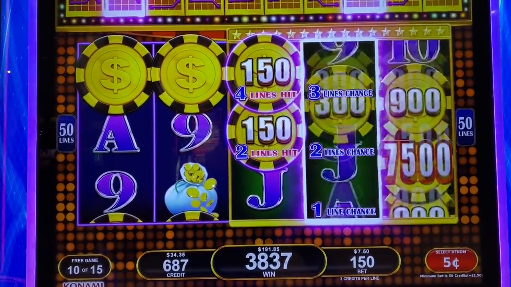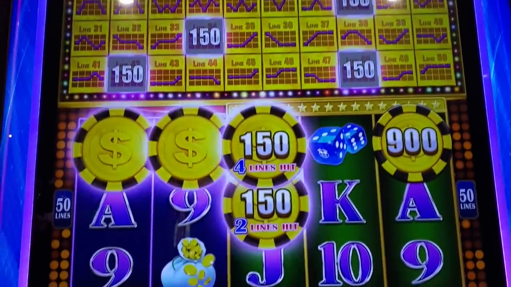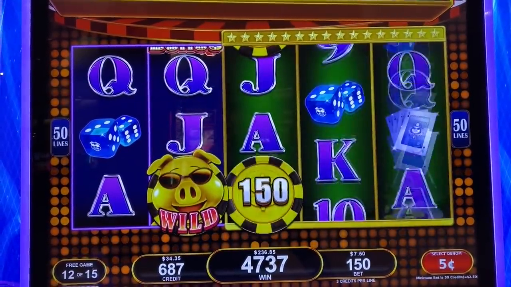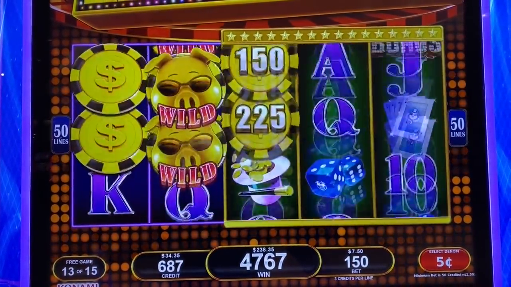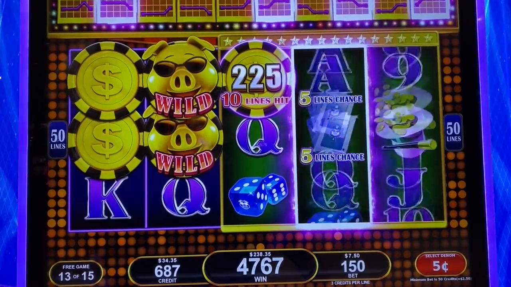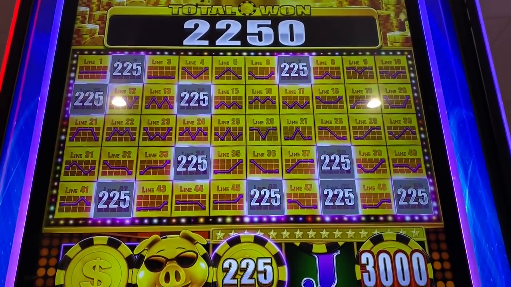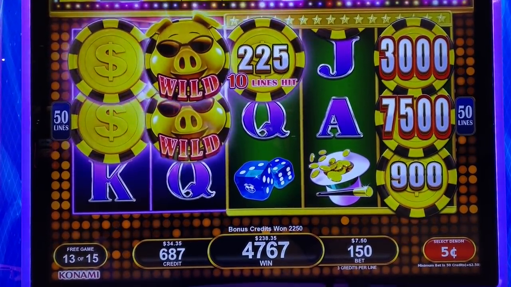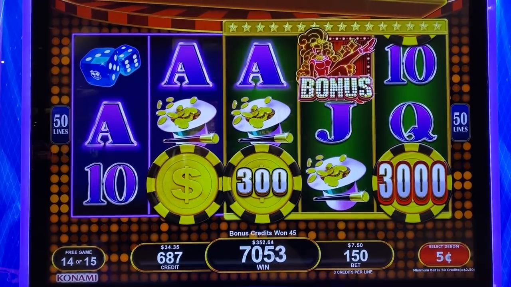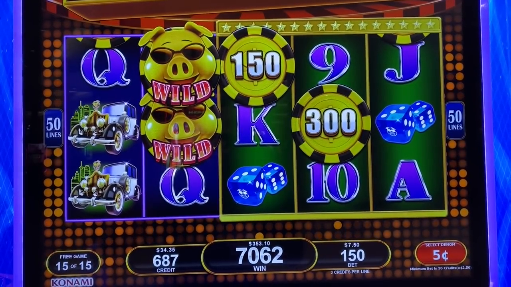Good. Man, that fourth reel's pretty hard to hit line up. Good, come on now. Good. Man. One day I'll get it. Another 100. All right, 353, fun game.